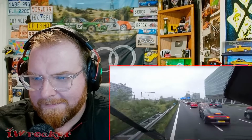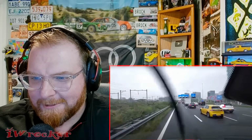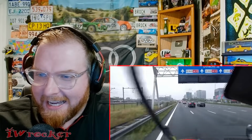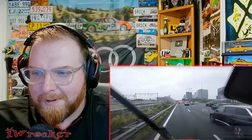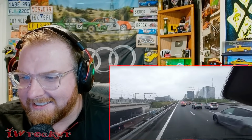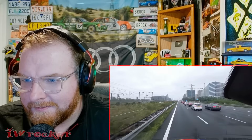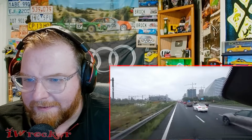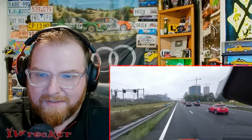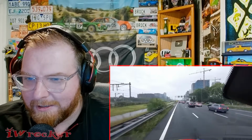Ooh, nice Porsche. Otherwise, it's almost all hatchbacks and wagons, which is cool to me. It's just so funny, the difference. I don't see any big pickup trucks or big Chevy Suburban, massive SUVs. The only American cars I see are Teslas. That's about it. Maybe a few Fords here and there, but then again, most of those are Ford of Europe, and to be fair, it's almost a different company compared to Ford America.